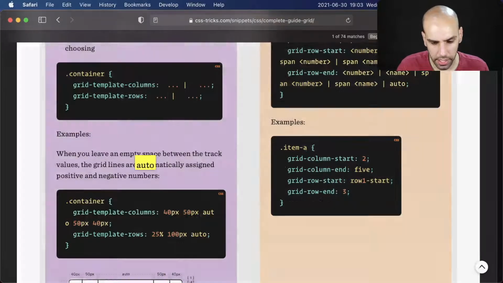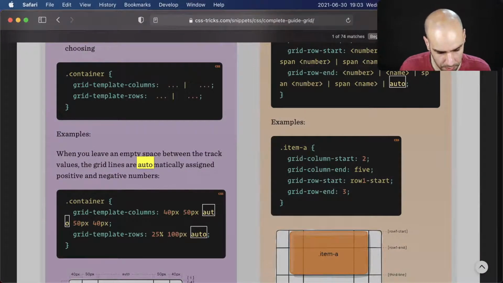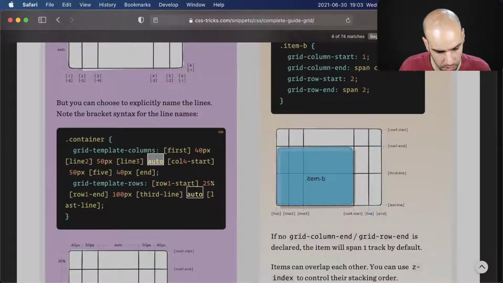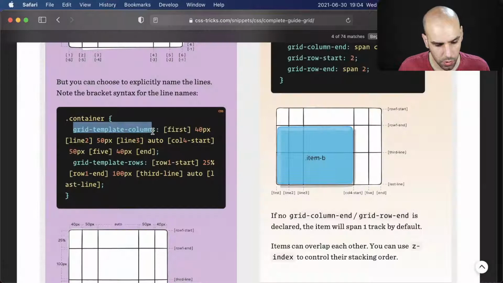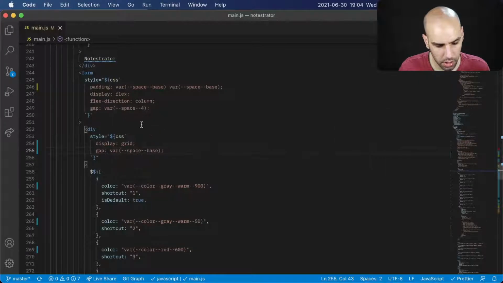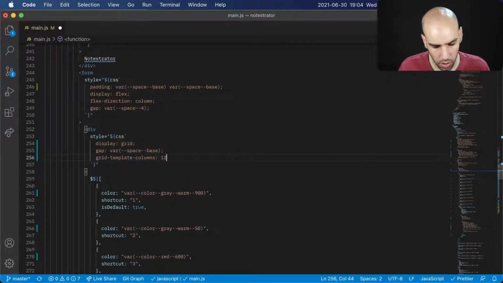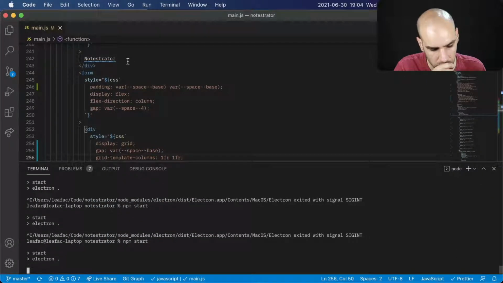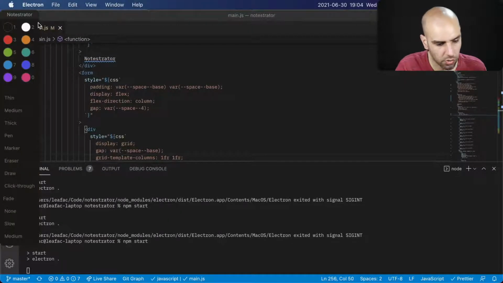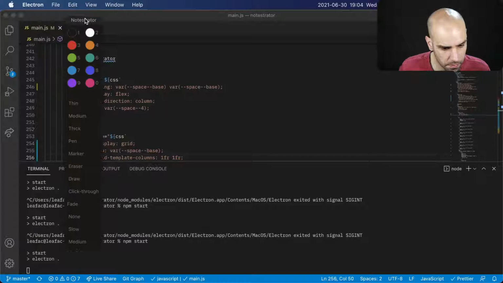And we'll have something like auto. I guess what we want is 2 columns. So how about we say grid template columns, 1 fraction and 1 fraction. There you go, now everything aligns.